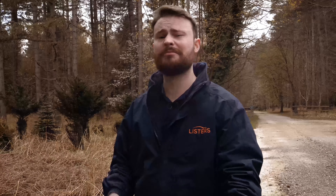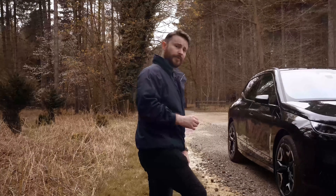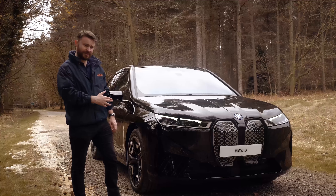Good day and good morning. I'm here on the Sandringham estate with the primary objective of being invited for afternoon tea with Her Majesty Queen Elizabeth II. Failing that, I have brought a car with me to review. This is the new BMW iX and this is a really apt environment within which to review it — we've got the very very old and the really really new.